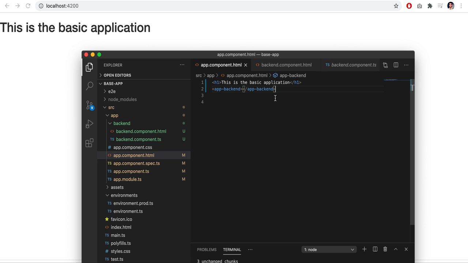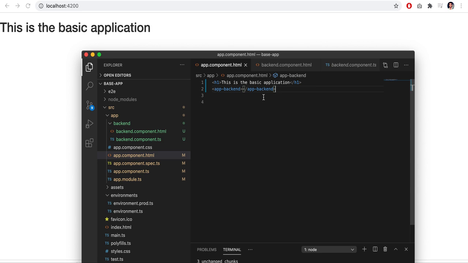So in the last video, we discussed how to create a custom Angular component and how to use that in the application. It involved 3 steps. First, the creation of the component. Second, registration of the component in the app module so that Angular knows which component to load. And the last one, using the component in the HTML file. So we are using the component here in the HTML file.